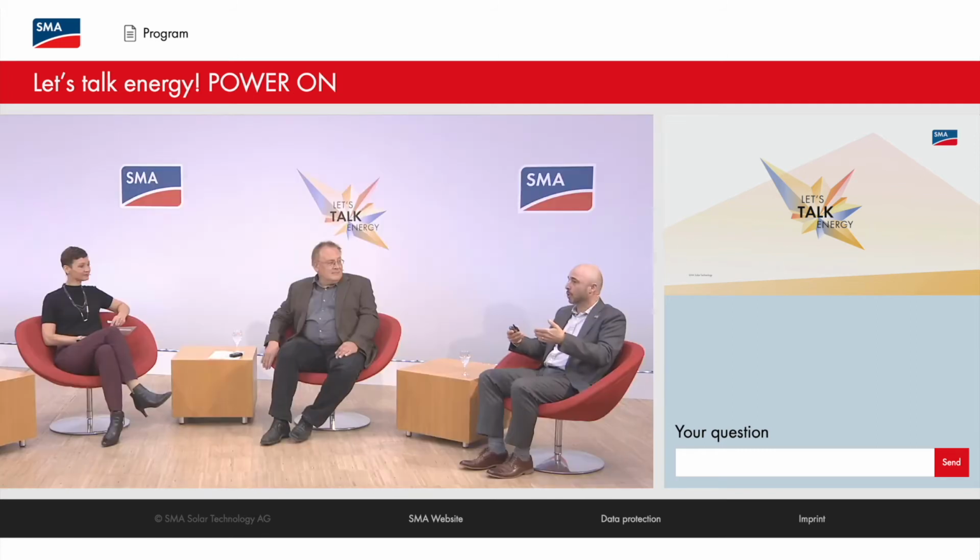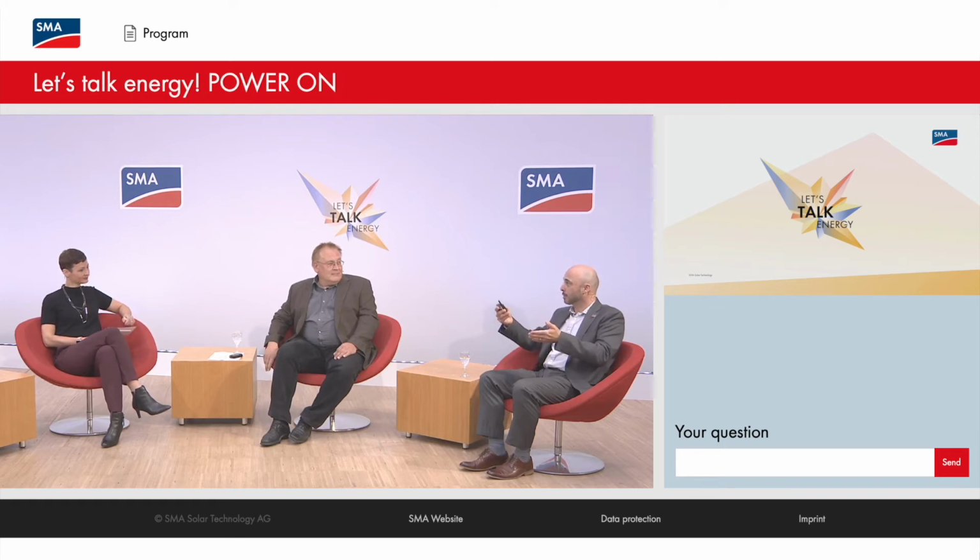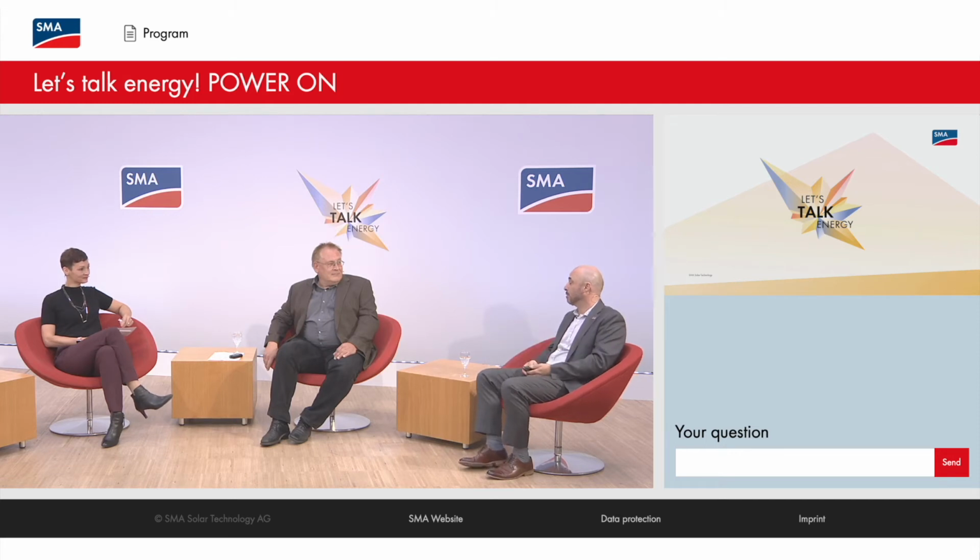So repowering is an essential part of prolonging the life of an existing plant, and with that keeping it more sustainable, regarding the initial investment, but also the landscape. You don't have to dig up things or replace things. So by replacing the inverter and keeping the plant alive another 20 years, as Mr. Wolf just referred to, your plant is exceeding 20 years of lifetime easily. And you could repeat that cycle again at the end. So we're talking about 20, 40, maybe 60 years of use of the PV field.